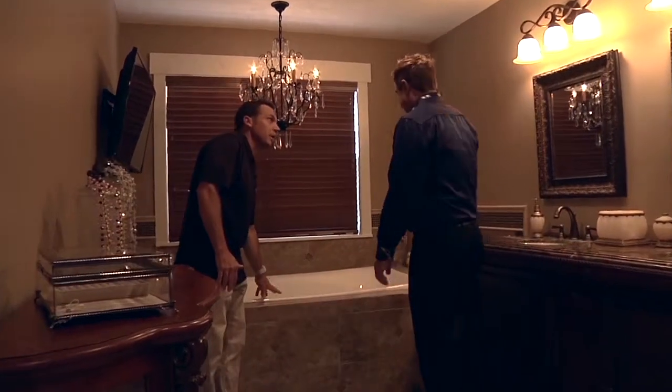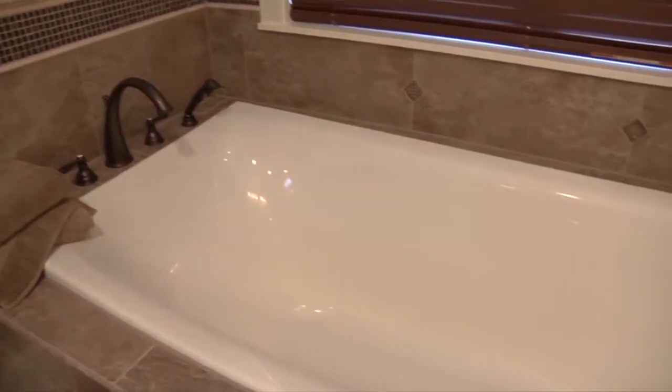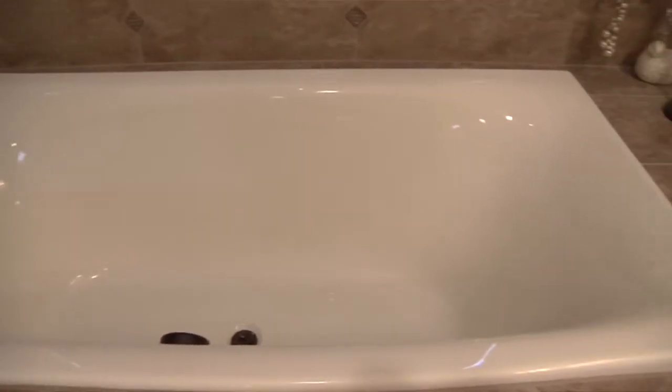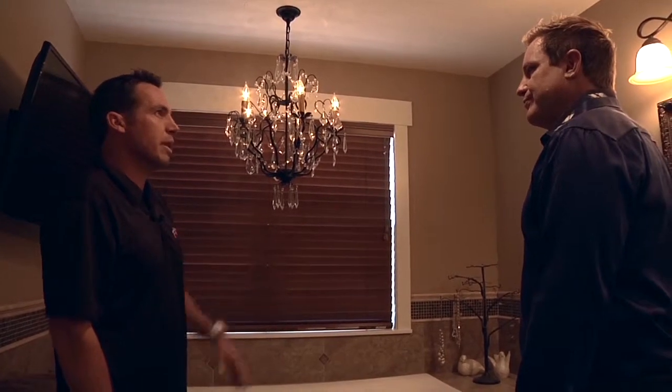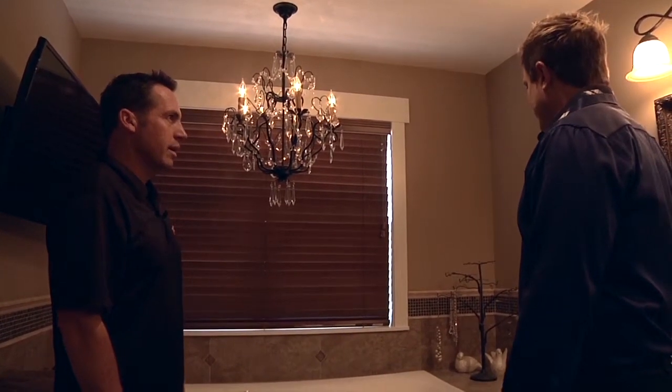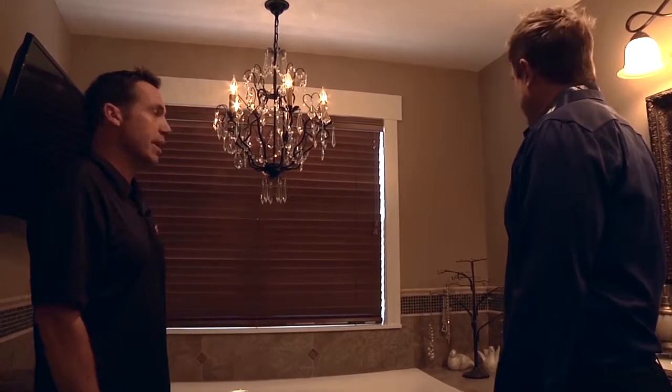Now let me bring you to this built-in master tub — it's big. We went over to Standard Plumbing and they supplied the tub for us. Drop right in. Around the tub, we did some custom tile work. All the tile you see there we got from Emser Tile. In fact, they supplied all the tile you're going to see here in the master bath. We had our guys install that tile and set the tub in there.